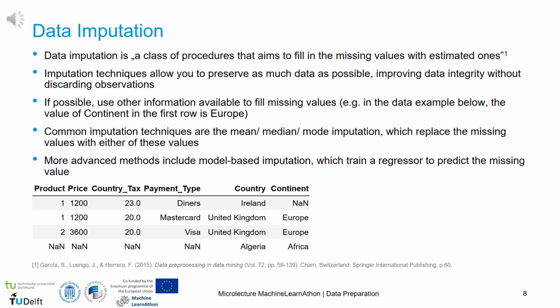Thus you would apply any kind of statistical techniques, for example. Very common is the mean, median, or mode imputation for numerical values. So if you have a numerical variable and any missing data, you would just insert the mean, median, or mode. But there are also more advanced methods, for example, that you could train a model on the leftover data, so on the data which are not missing, to estimate the probable value for that cell.